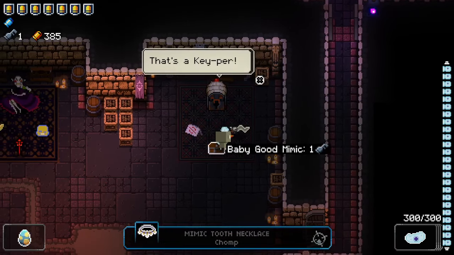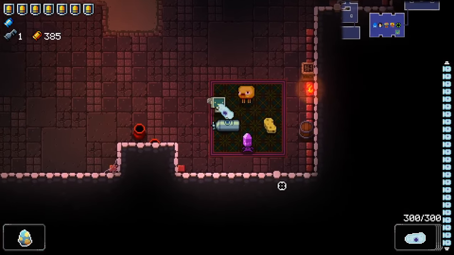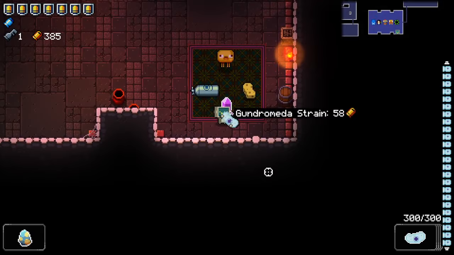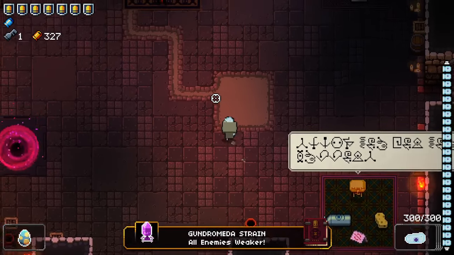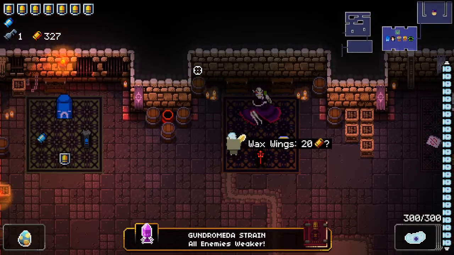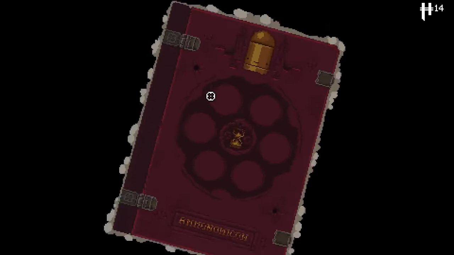Vorpal gun. Good baby mimic. Ruby carbine. What is this? Gundrometer strain. Oh, enemies weaker. Nice. Wax wings. Disarming personality. What does disarming personality do again?